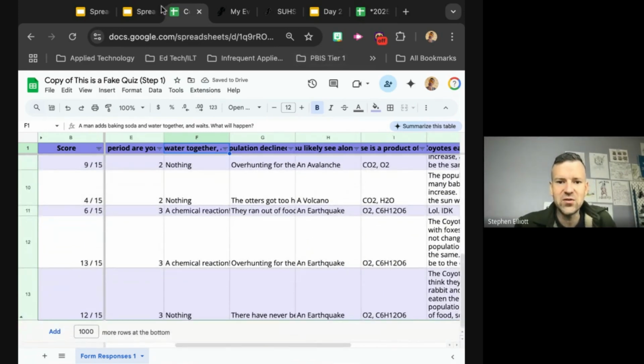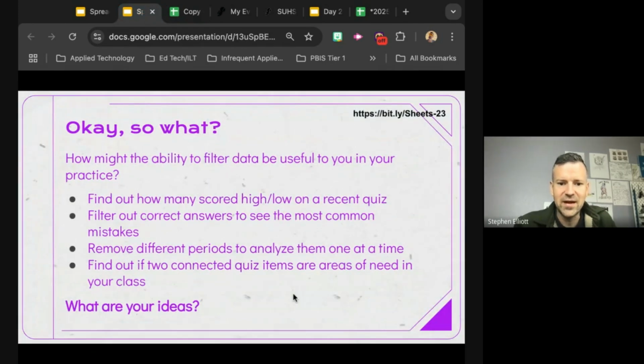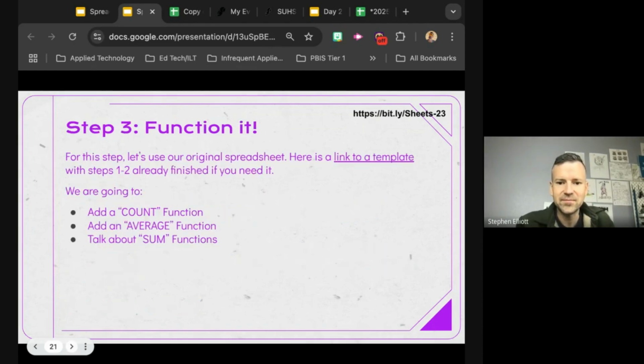So just a reminder that there's a lot of ways that filters could be very useful to you. And I would love to hear your ideas if you want to put them in the chat, if this is giving you something that you want to think about. Sometimes it's easier to remember what we want to do later if we take a second to say, oh, this gives me an idea. So feel free to use the chat as a sounding board for some of your ideas, how we could use this.